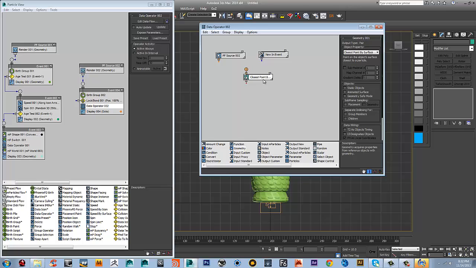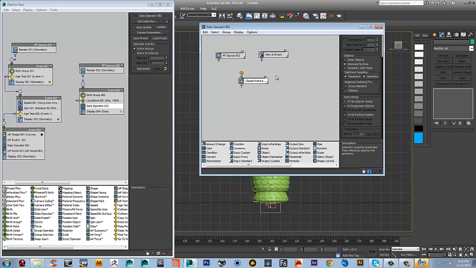I'm going to select it and click animated surface, because this is an animated surface. I'll click the geometry and the placement. Okay, that's all I need from here.